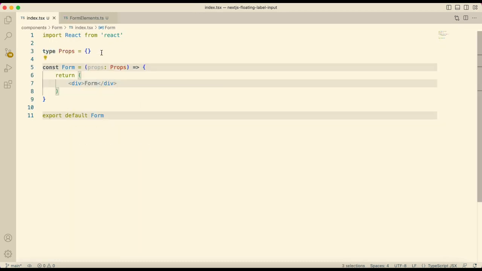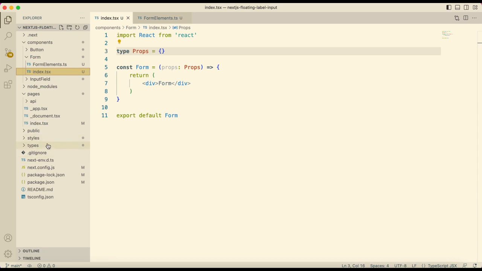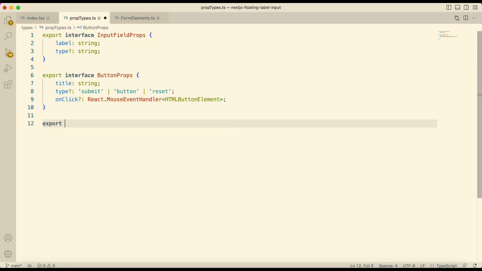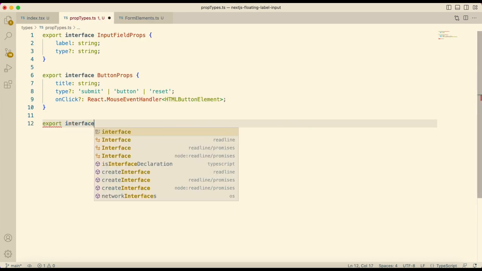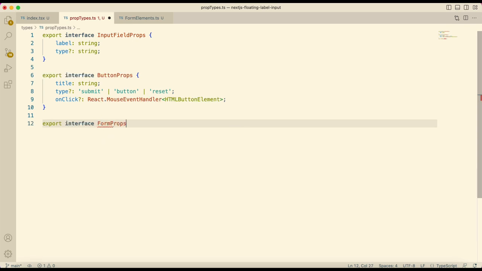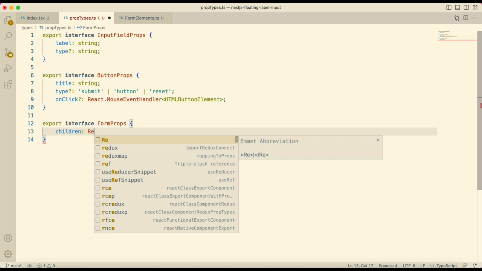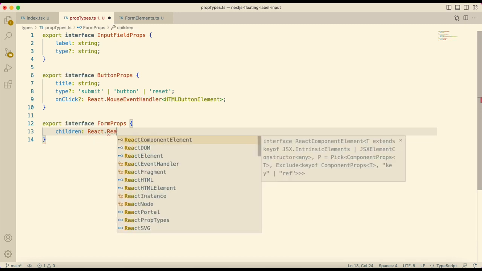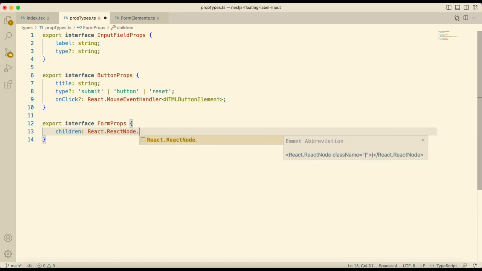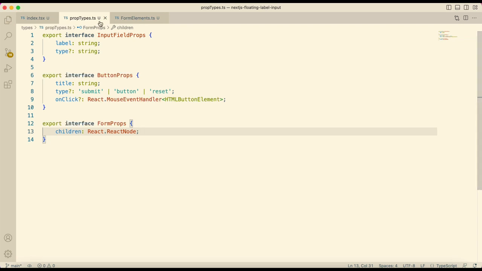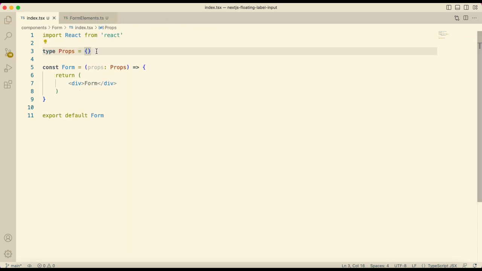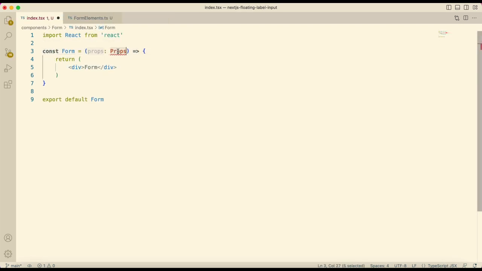In prop types file we'll add types for form. For this video I'll just add children of type React node. Remove this and destruct children here.